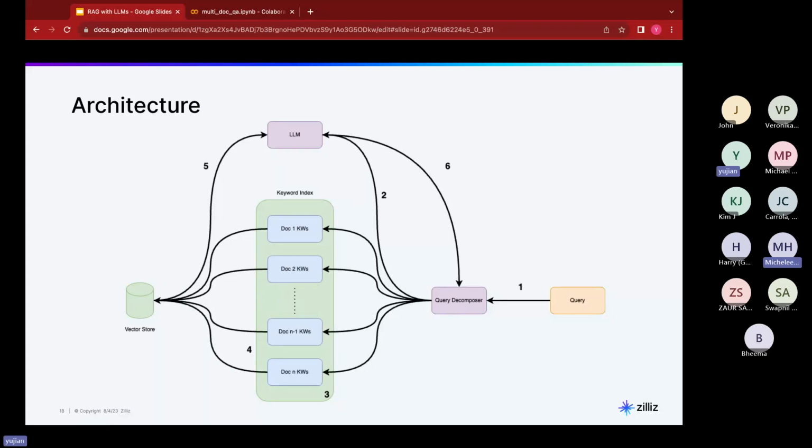Can each of those documents be a different type of unstructured data? For instance, could some be images, could some be text, et cetera?